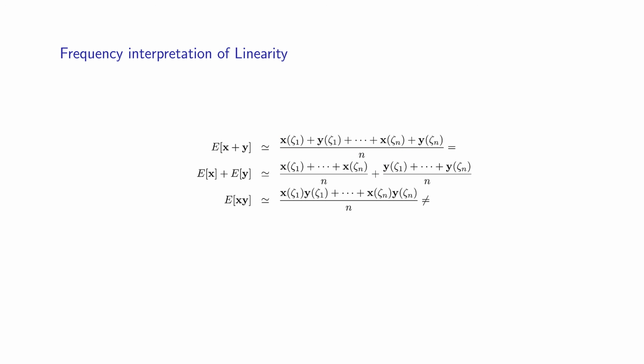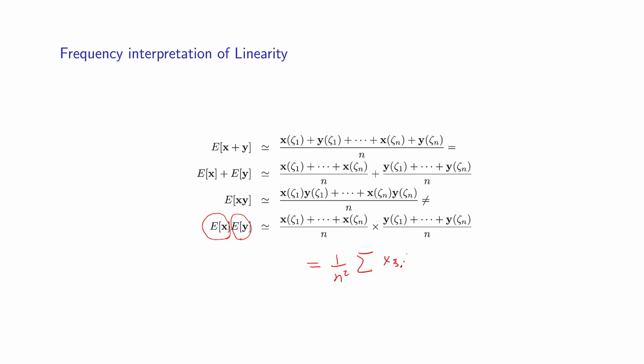However, if you average over these, this one should converge to this one, but this is not equal to, right, I take the average of this one, I take the average of that one, and I multiply them. When you multiply these together, you will get 1 over n squared, and then a summation of, let's say, x of ξi and y of ξj, a double sum over i and over j, where i and j are not equal. So here you will get n squared terms, and then you have a factor of n squared, but here you don't have the same thing. So these two are not equal. In the general case, this is not equal to that.